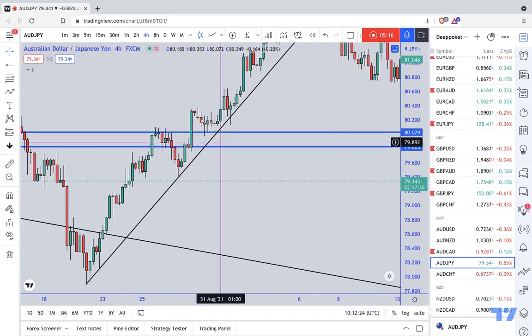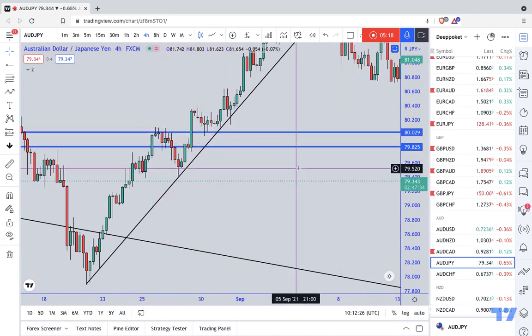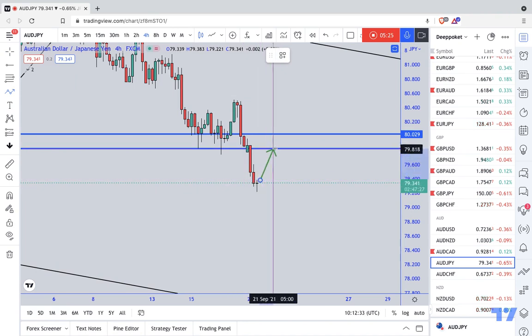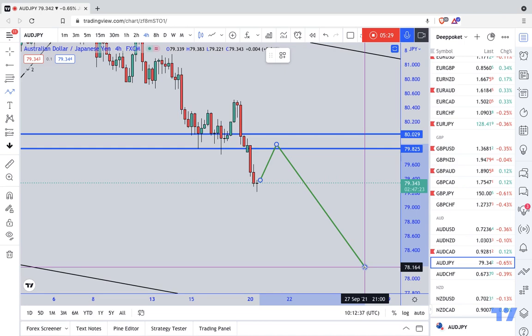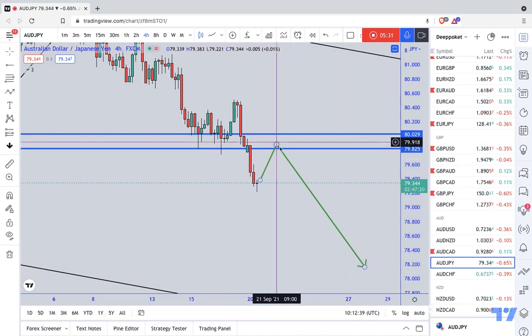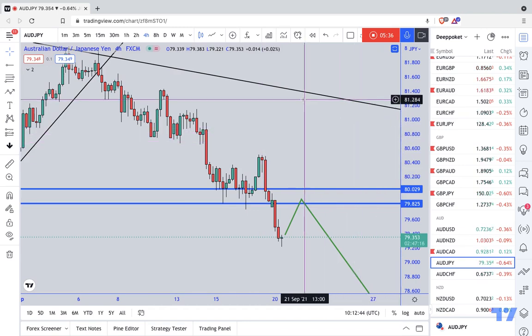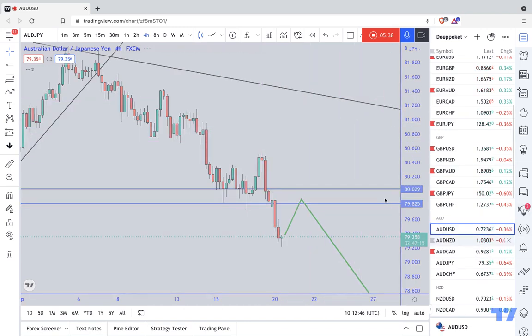As you can see, we entered right around this resistance here, which got broken. We're slightly in profit now. We are waiting for the market maybe to come up here and test this crucial resistance and then go much lower. And we're going to have some new shorts in here. And that's about it. All right, let's go to the next.